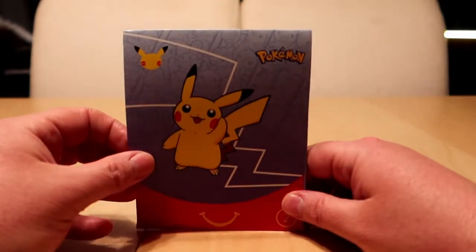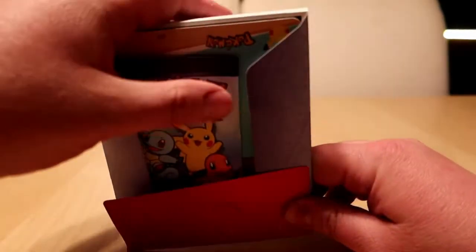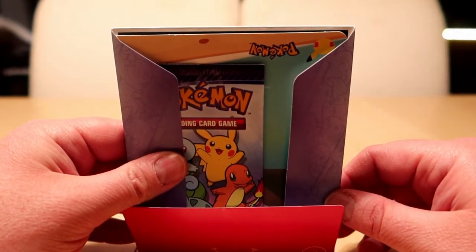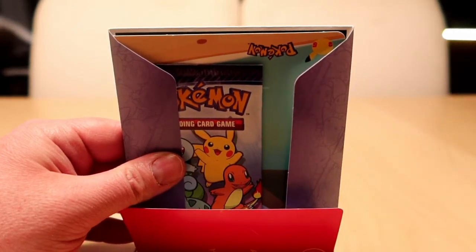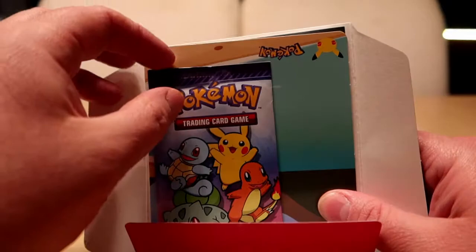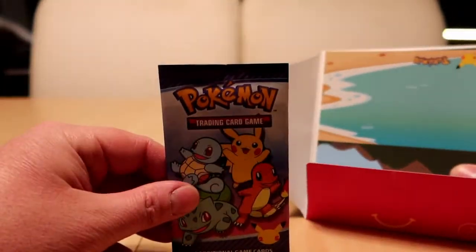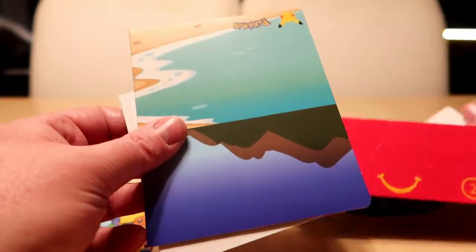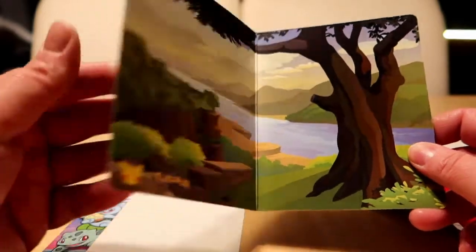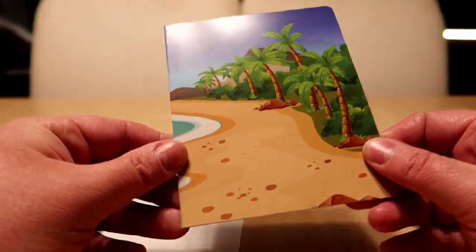All right, guys, so we have our last pack here that we're going to open. And we're back to this, this is a tropical one. This is a different one than we've seen? Might be. I'm going to check them at the end, but that's interesting.